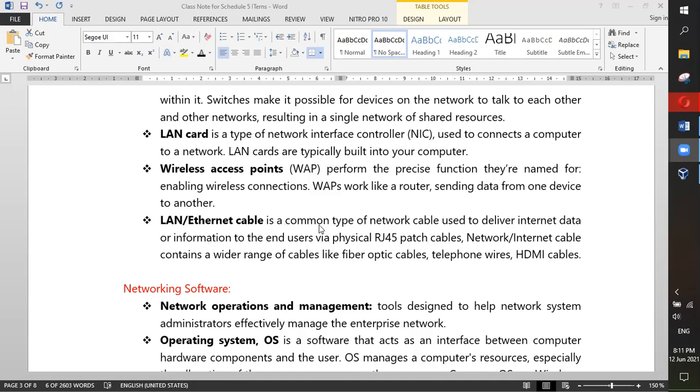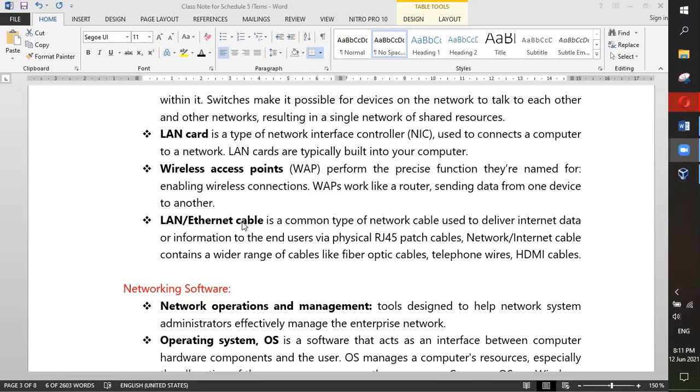So an Ethernet cable is a common type of network cable used to deliver internet data or information to the end users via physical RJ45 patch cables. Don't bother your head. That cable I've been talking about is an Ethernet cable or a LAN cable. There are other types of cables.